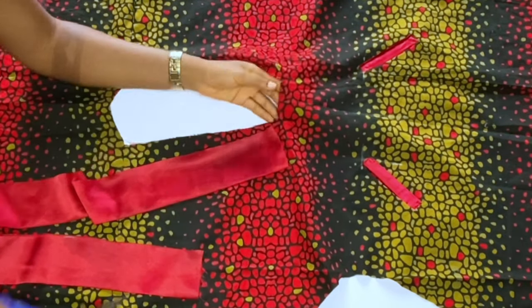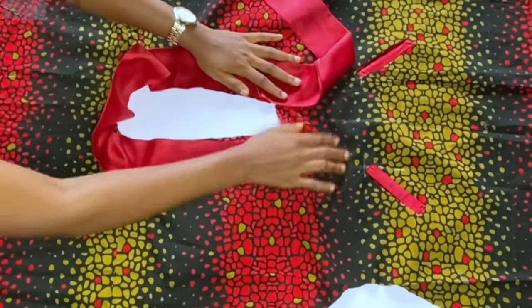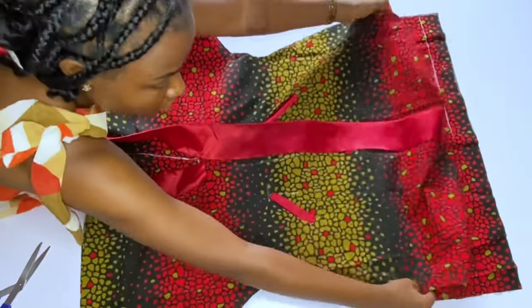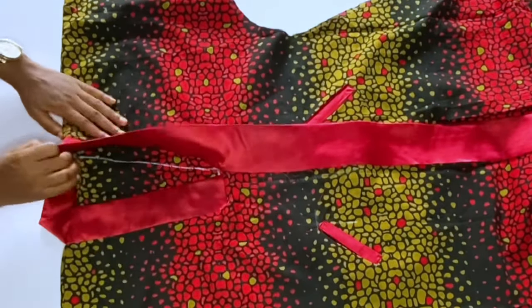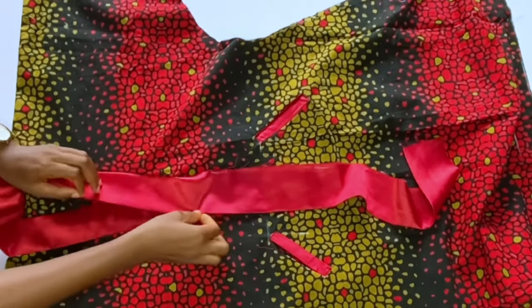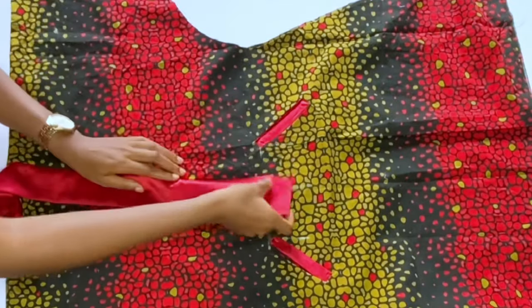Before sewing, notch the band about half an inch. Start from one side and sew around your neckline, stopping when you reach the other side — don't close that end area. Push the shorter notched part in, then the remaining piece overlaps it. Determine how long you want the placket — I want it to stop around the half length — then cut off the excess.